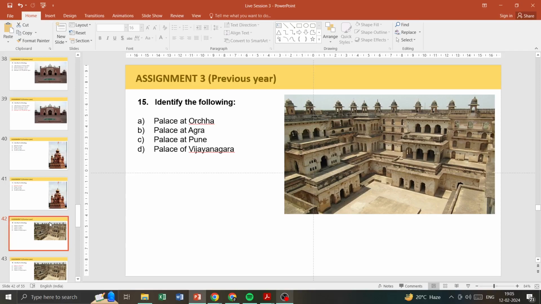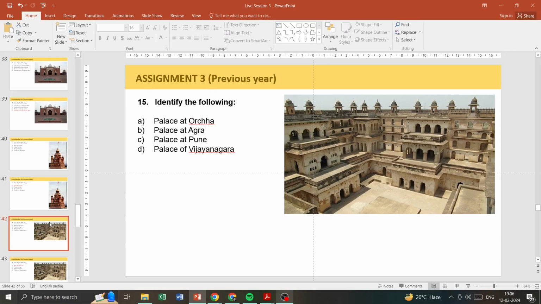So this is actually an image of Orcha Palace, or the Palace at Orcha. There is no knowing exactly where the architectural style of this building comes from, because it has huge amalgamations of Rajput architecture and Mughal architecture. It is one of the buildings in the whole fort complex, with fort, palaces, temples, and other buildings. It is located in Orcha in Madhya Pradesh, and it was built by Bundela Rajputs, this whole place, in the early 16th century.